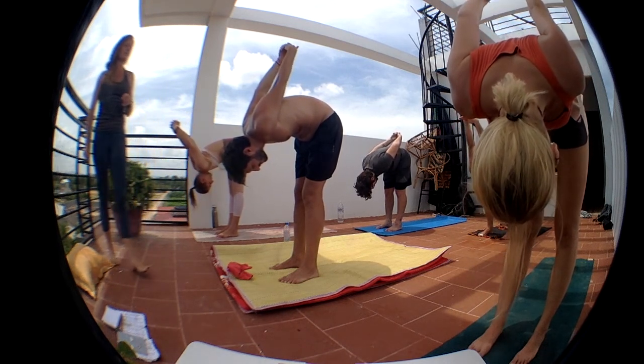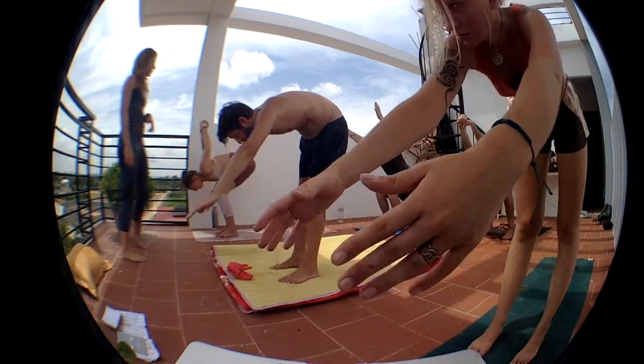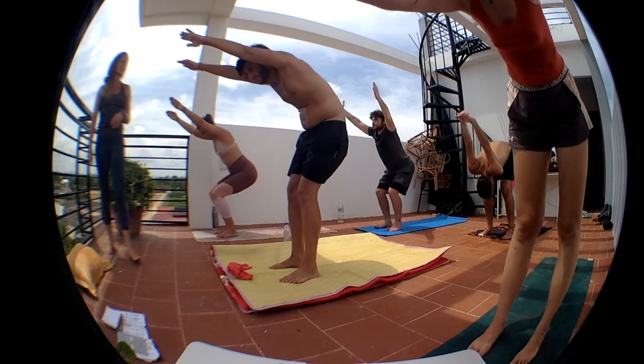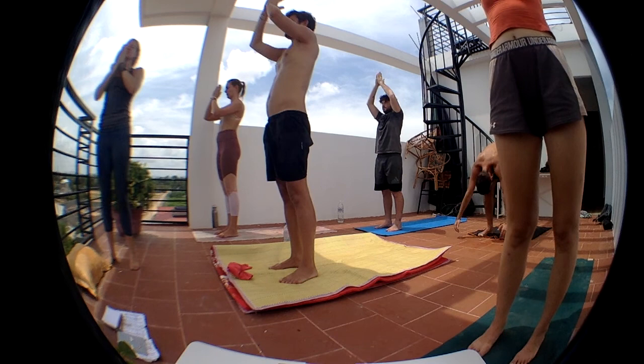Inhale and do the interlacing. Sweep your arms out in front of you, elbows by your ears first. Beautiful. And then rise up through chair pose to Urdhva Hastasana. Exhale, hands to heart center.